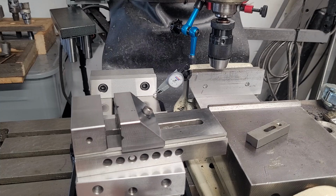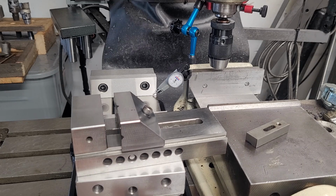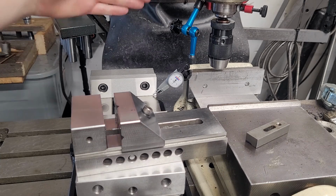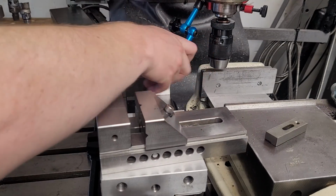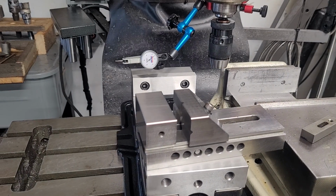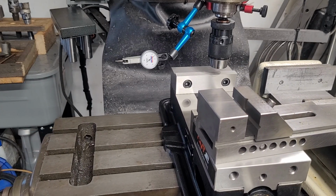So you see we're also getting what's called stick slip, where I'm cranking the handle and I feel it, but it's sticking. And that's because this machine's pretty worn. And we're also at pretty much the extreme limit of the Y. So I think I'm going to have to pull the ram back towards the rear of the machine, i.e. retract the ram and push it that way, so I can take full advantage of this vise, because what you can see here is my drill chuck is more or less centered over the middle of the fixed jaw.